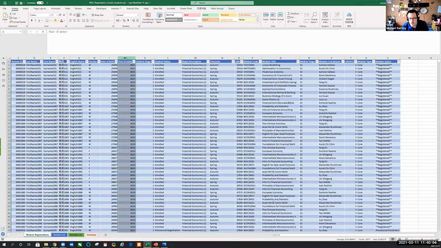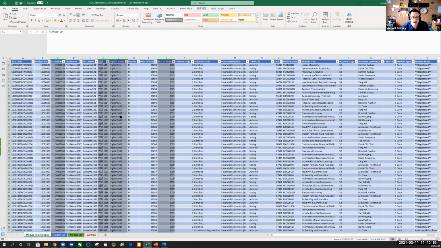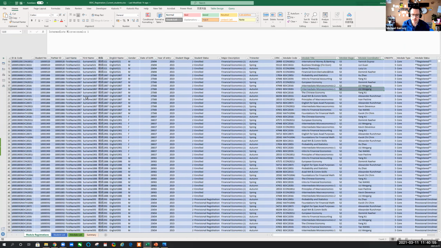Now, look at this information here: year of entry, Chinese name, English name, partner ID. That didn't come from the UCD system. You can't get the Chinese name of a student from the UCD system, and nor should you be able to, because it's not set up to do that. So this information, the Chinese name, comes basically from the Chinese Ministry of Education equivalent of a CAO list that you get sent of new students. So you can see how it's possible to add information from external sources to this data set as well. The year of entry is another thing which Chinese universities focus on. It's very important.